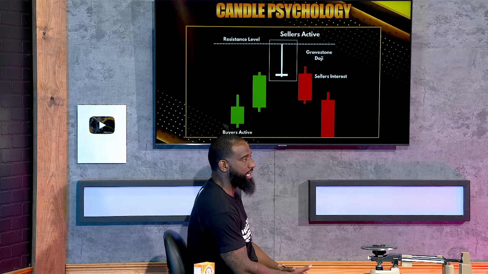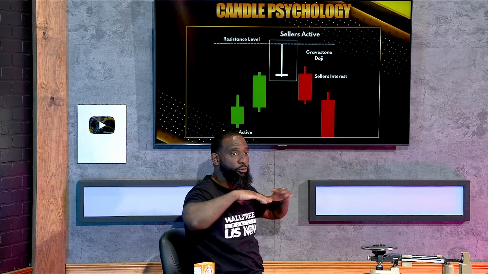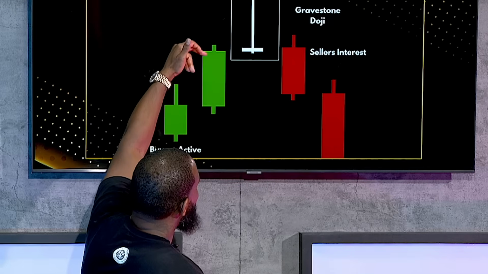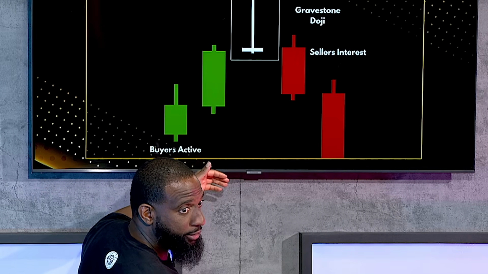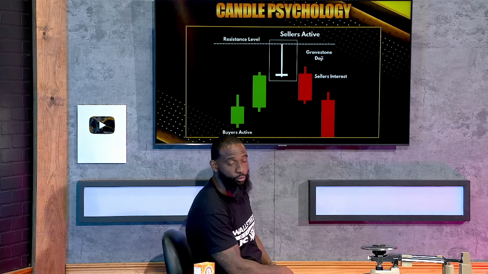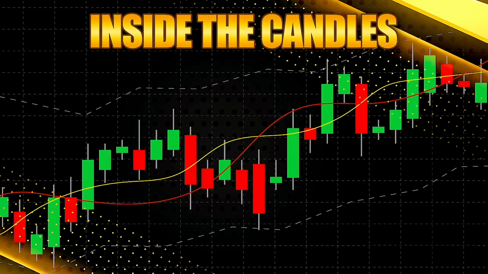We understand that every candle has 4 types of communication. From a macro level, 4 types of communication: highest point at the top, lowest point at the bottom, open and close. Those are the 4 points of communication in every candle. And we're gonna go inside the candles for a second, man.